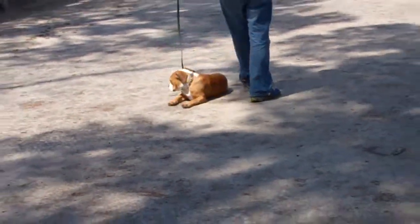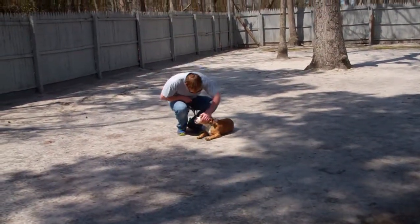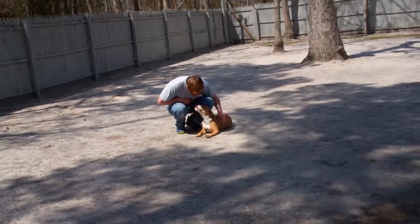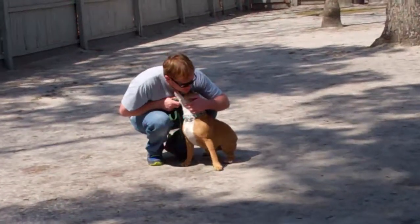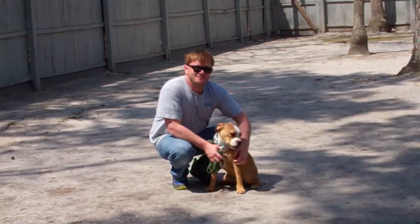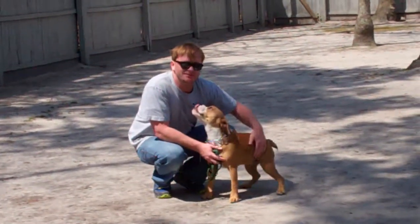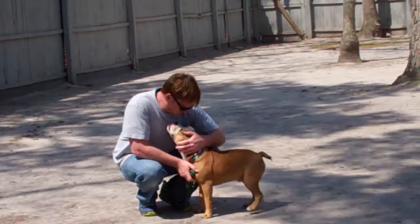Now we have demonstrated for you your heel, your automatic sit, your stay, your down from a distance, and your come. You'll be taught how to incorporate these exercises into your everyday life, and you'll get hands-on practice working with Otis, with your trainer there as your coach when you come to pick him up.